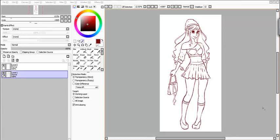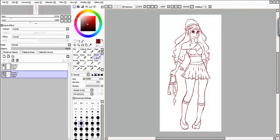Okay, so a few people asked me for certain tutorials, and one of them was a skin coloring tutorial. I'm not the best person out there, but I'll go ahead and do it since somebody asked for it. So I went ahead and drew this random person. I really don't know what to call it. I haven't drawn in a hot minute, so forgive me for this not being my best work.